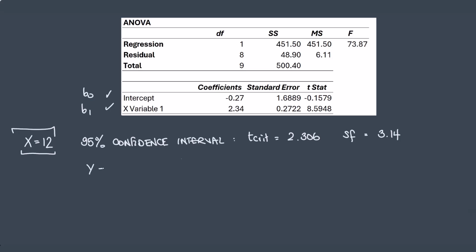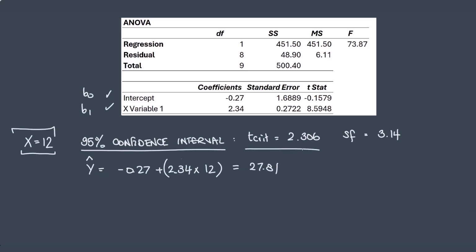Now, I'm saying in the exam, you absolutely have to be all over that. That I would dub a gift, an absolute gift. It's 27.81. That is our prediction of y. But I'm asking you here for a 95% confidence interval. You should, from previous readings, be all over confidence intervals.